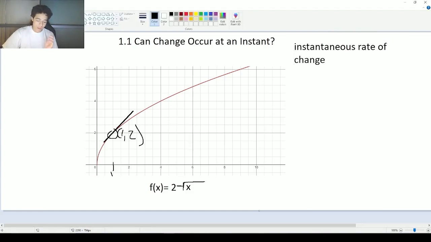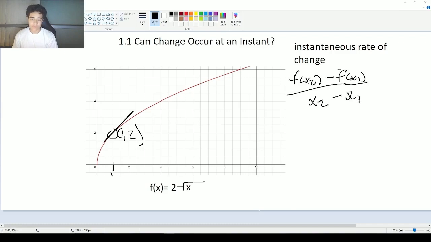In pre-calc, we learned how to find average rate of change. So if you want to find the slope of the average rate of change over any type of distance, the formula we learned in pre-calc is f of x2 minus f of x1 over x2 minus x1. So, for example, if I took the point (4, 4) and wanted to find the average rate of change from (4, 4) to (1, 2), the slope of the line would look something like this. It's kind of similar to the slope of the red line because it's next to it. It's further from our tangent line, but it's a little bit similar, right?